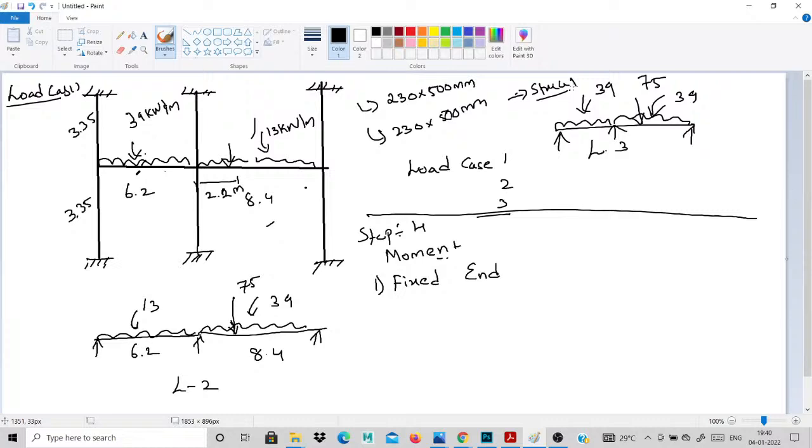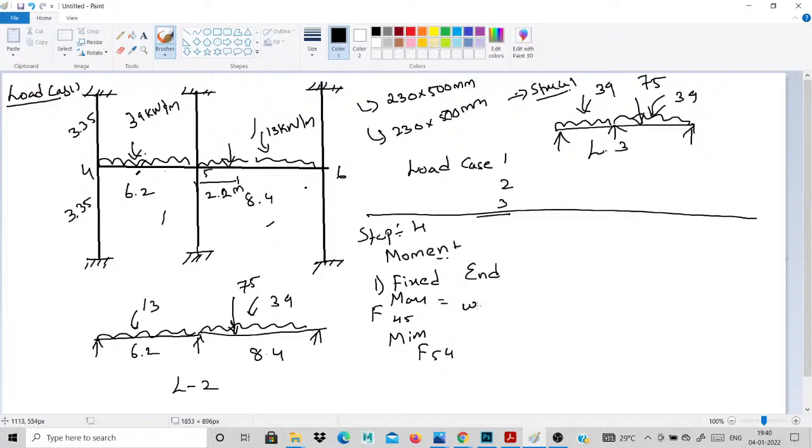I simply calculate my fixed end moments for these conditions. The first one is the fixed end moment. This is my moment. See this: 4 5 is this moment, from this to this. This is 4 5 6, right? This is 4 5. I take this maximum moment, and then the minimum, which is FEM 5 4.